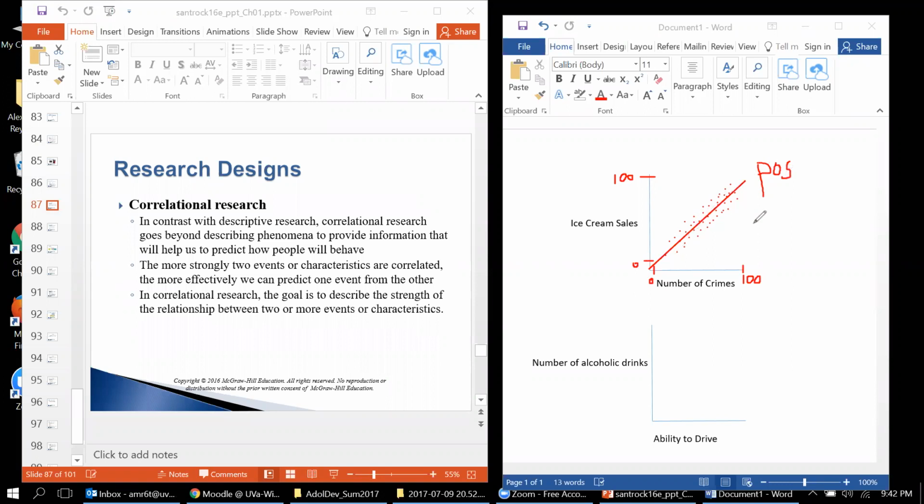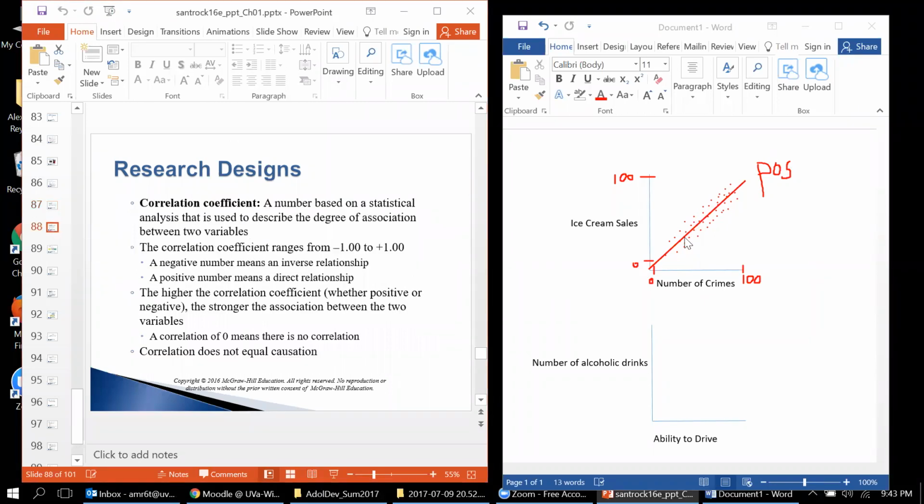Whenever you do correlation, you actually get a physical number. So what I'm going to do is show you guys kind of how this works. With correlation, you would get a number that represents the correlation, and we call this number the R, or the correlation coefficient, or the Pearson correlation coefficient, but it's represented as an R.